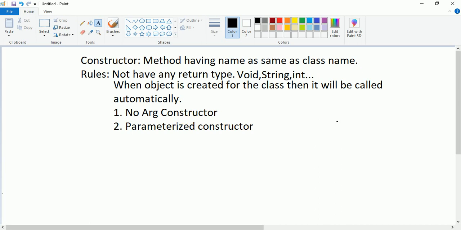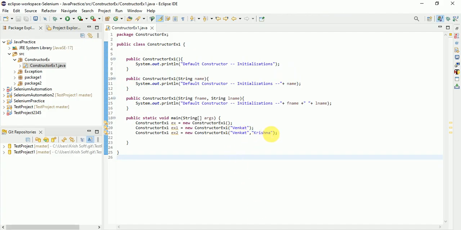Or if you pass arguments, it will check for the matching constructor and call it accordingly. We don't need to call any constructor explicitly. Whenever you create the object, by default it will make a call to the constructor. In real time we use this for initialization of your objects or memory, and that initialization can be done inside a constructor.